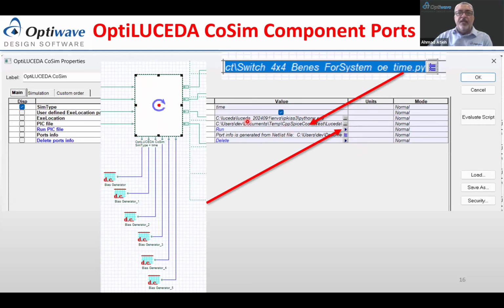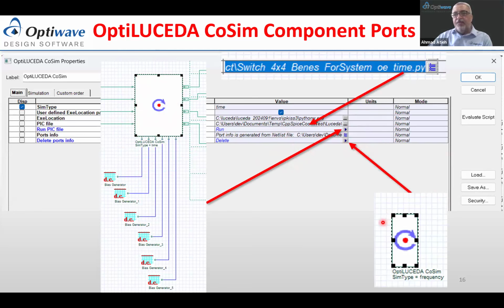So in the file here, you define the location of the ports, the type of the signal, whether it is an optical signal or electrical signal, where these ports are, at the top, at the bottom, and so on. Now, the icon in this part here defines the information about the port, but the last one is delete. So if you click on this button here, it deletes the ports and the component becomes empty.